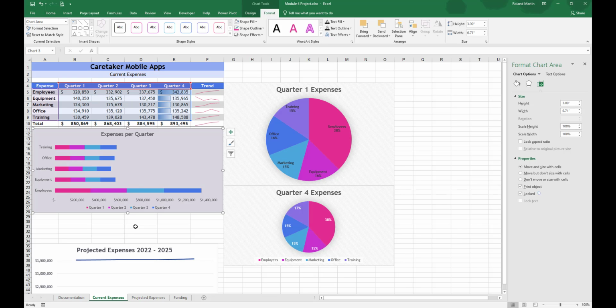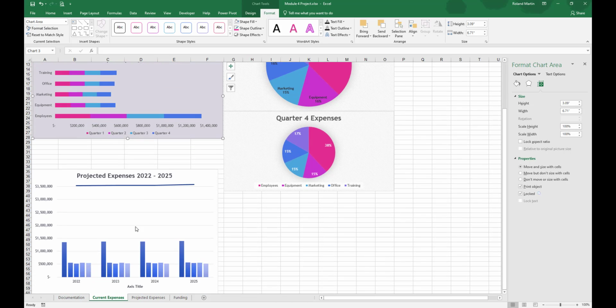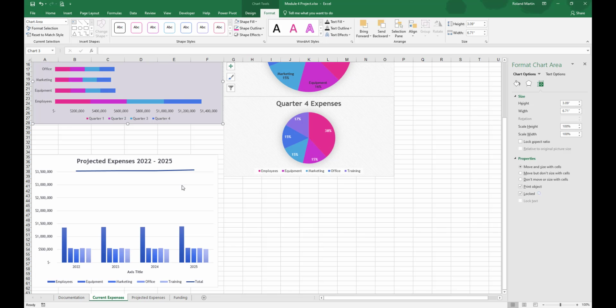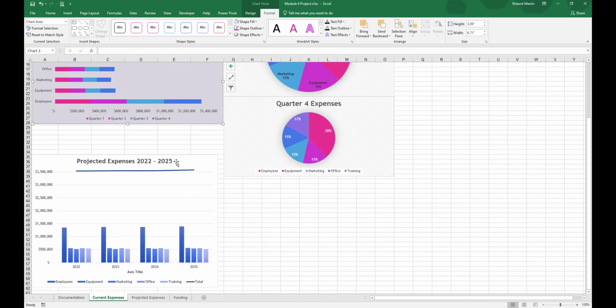Okay, if we scroll down here, we see we have another chart that's kind of out of our view unless we scroll down. I'm going to go ahead and close this format chart area group. And let's go ahead and move this. Let's make this combo chart here. That's what this is, the combo chart. Let's go ahead and move that so it's on its own worksheet. So I'm going to select that.